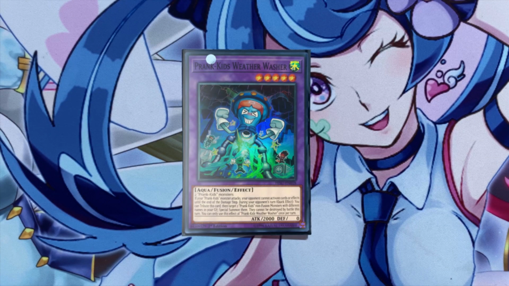One copy of Weather Washer. This card is cuttable if you want, but I still like it just because of the combo with Bow Wow: if you use both of their effects during the same turn, you basically get a field that's indestructible. Like Bow Wow, you can use this during your opponent's turn. You tribute it to special summon 2 Prankids monsters from your grave, and they cannot be destroyed by battle this turn. And if you use Bow Wow's effect again, they cannot be destroyed by card effects. So unless your opponent has something like a completely untargetable, non-destroying effect, you can basically get rid of the cards this way, but it's still not the easiest thing to do. So this is why I like playing one copy of this card.